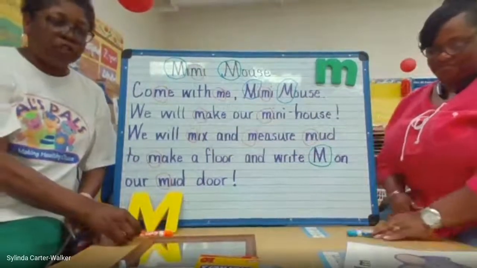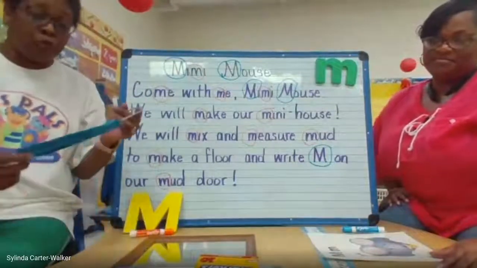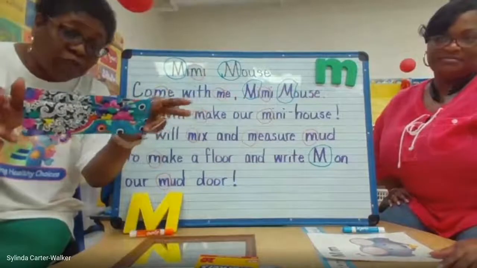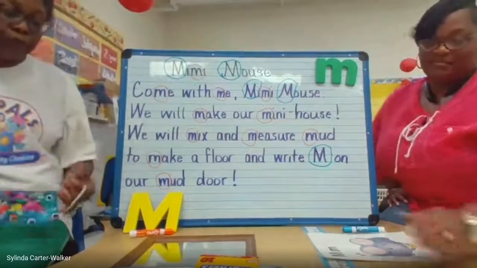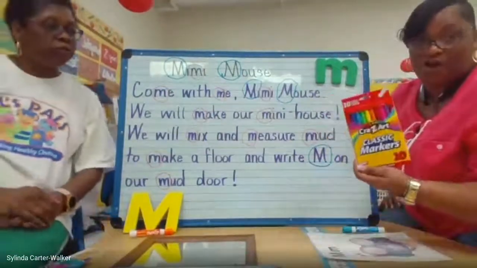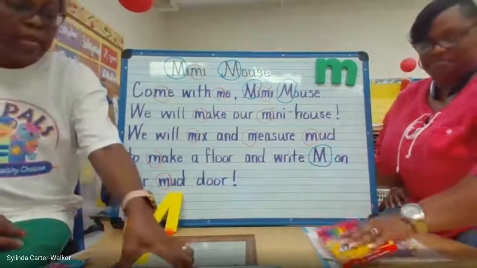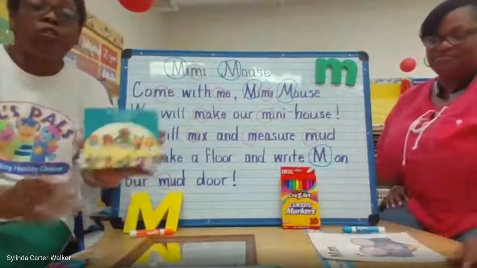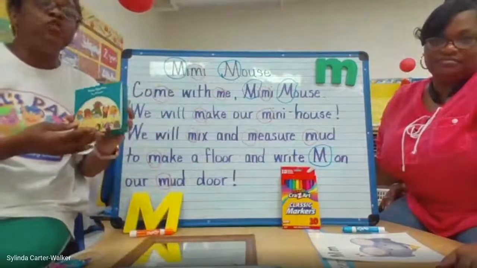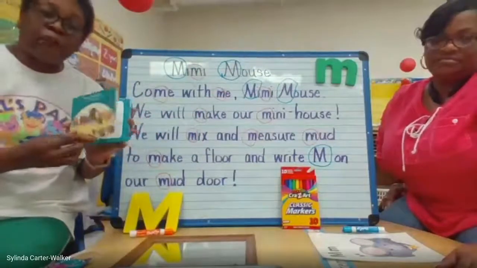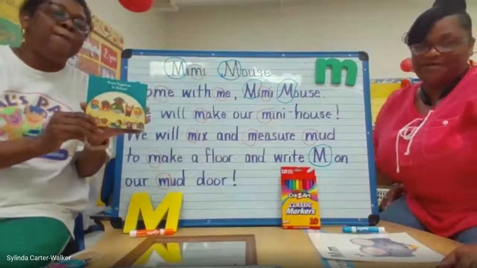So now we're going to show you some items that begin with the letter M. This is my personal mask. Because of the coronavirus, we want to cover up our face when we are out in public. And I have some markers. And you'll recognize this. This is Music Together. So music begins with the letter M. It makes music. Good.